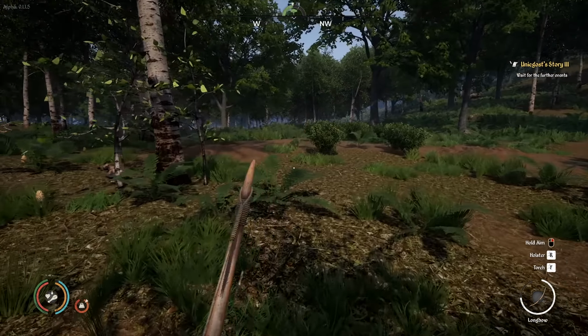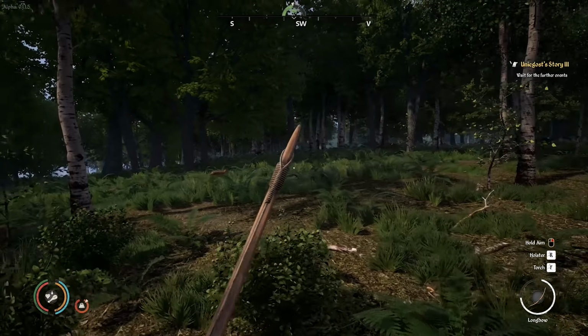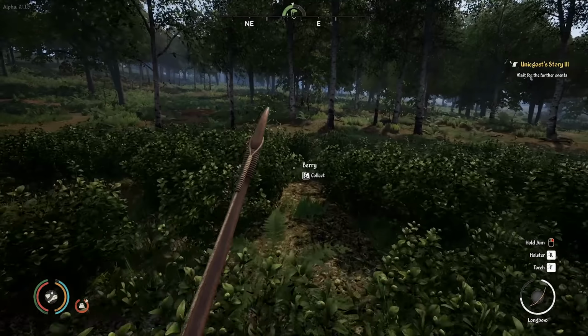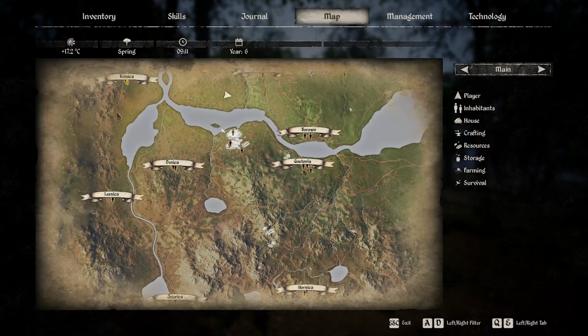Oh, that is a lovely spot. And then we have berry bushes over there as well, which is very, very handy. We have berry bushes here, so I think we should try to build right here.